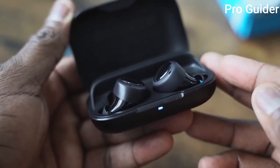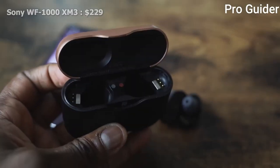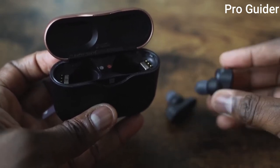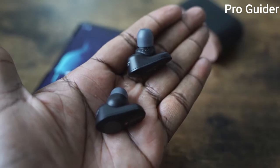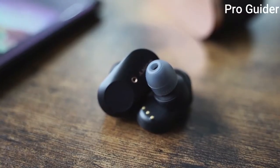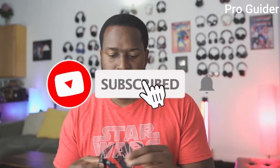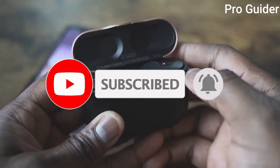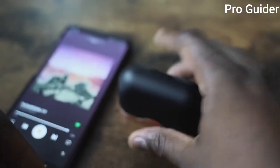The Echo Buds case has a 15-hour battery life and you have five hours with the Echo Buds themselves. The Sony WF-1000 Mark IIIs retail for $229. They come in a black and copper case, and also a copper and off-white option. The case is bulky — it looks really nice but it's the biggest case of all of them. USB Type-C charging, and it has an NFC tap to pair as well, giving you easier connectivity. The earbuds themselves are the biggest of all three, with a unique angle of fit. They do fit nicely and come with multiple ear tip types, including Comply foam-style ear tips. The case gives you 24 hours of use time, and the earbuds give you six hours with ANC and eight hours without ANC.